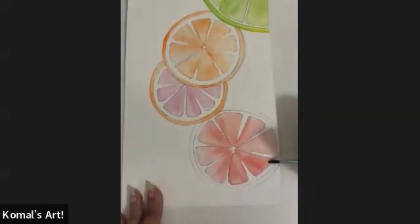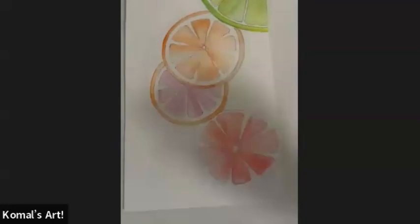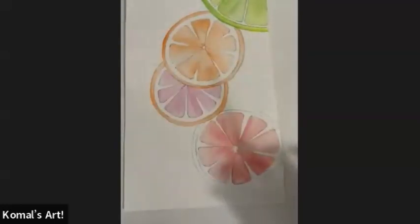And please don't focus too much on one element. When you are done with the entire painting, you'll like it, you'll love it. And you won't even see that particular portion which you didn't like earlier. You'll see it as a whole painting.